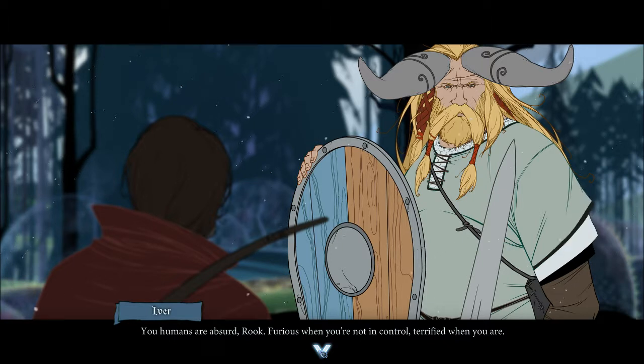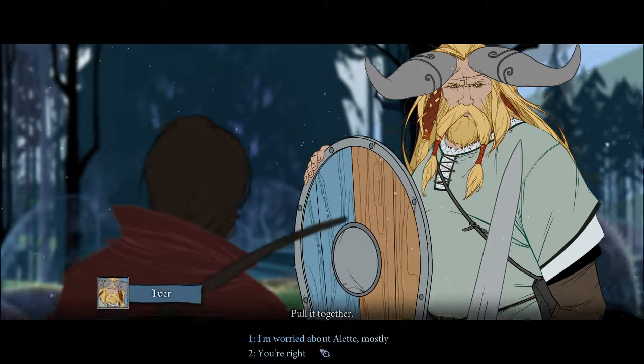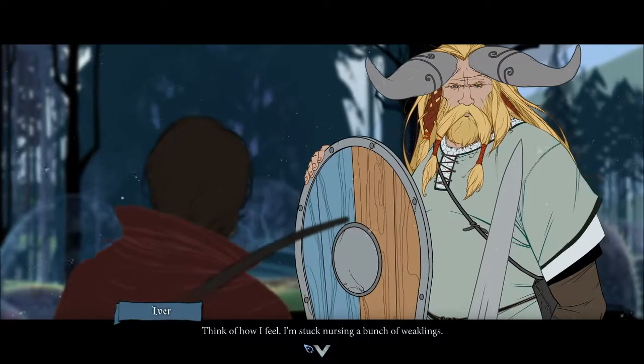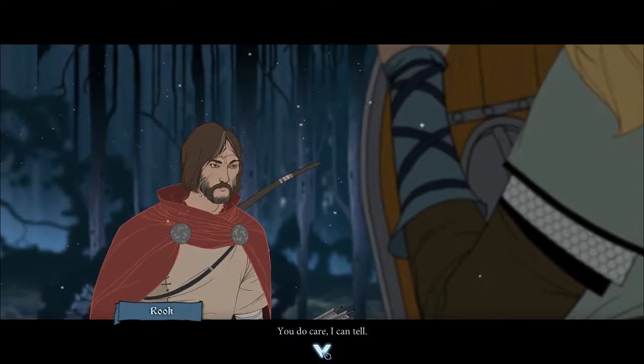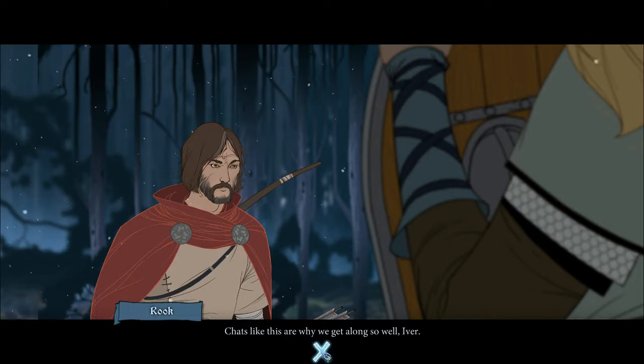You humans are absurd, Rook. Furious when you're not in control. Terrified when you are. Pull it together. You're right. Think of how I feel. I'm stuck nursing a bunch of weaklings. You do care, I can tell. Men are a plague on the world, worse than any dredge, as far as I can tell. Chats like this are why we get along so well, Ivar.